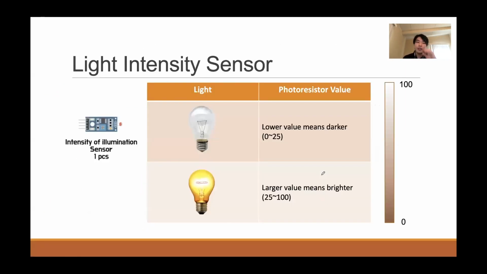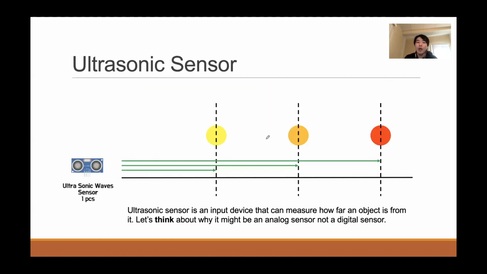All right, moving on. So let's get deeper into the light intensity sensor. Now, what the light intensity sensor does is it senses the intensity of light. As an output, it gives a value from 0 to 100, and closer to 100 simply means the outside light being sensed is really bright, and as you get lower, approaching 0, that means it's dark, which makes sense.